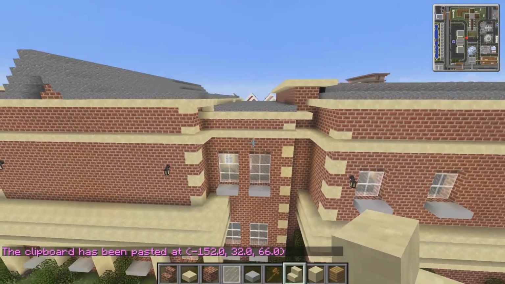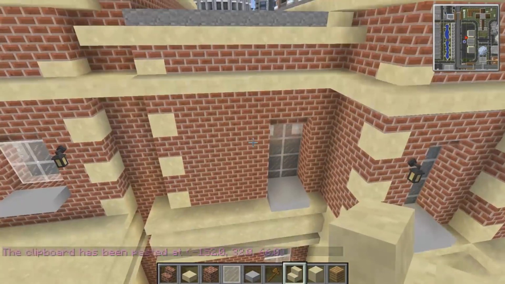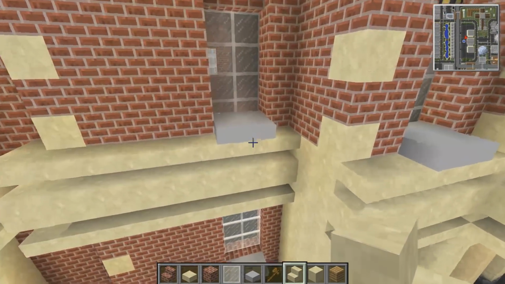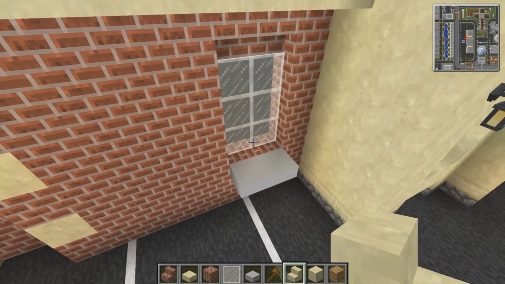I should really add another window on the front as well. Do those windows match up? No, I've used full blocks on the top half and panes on the bottom half.